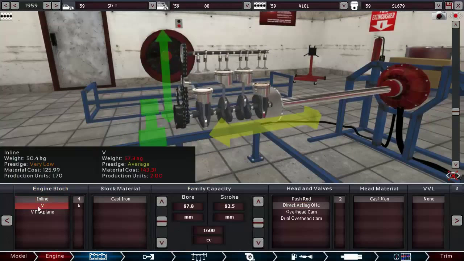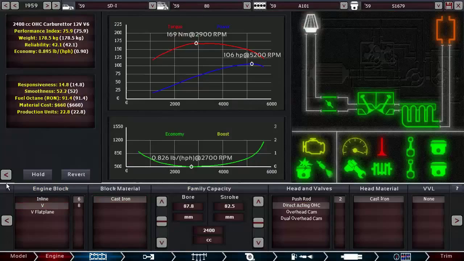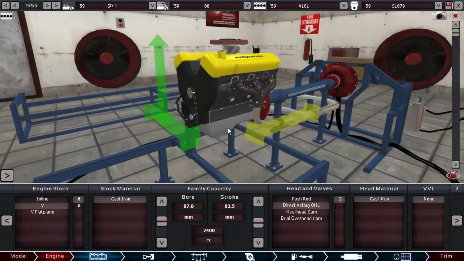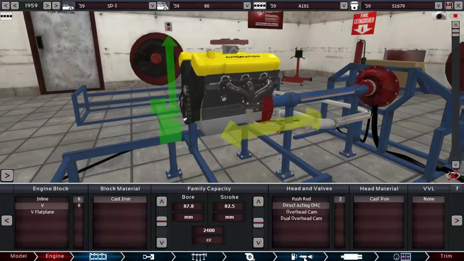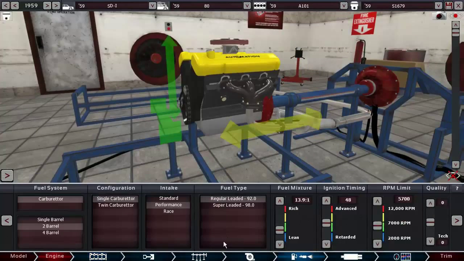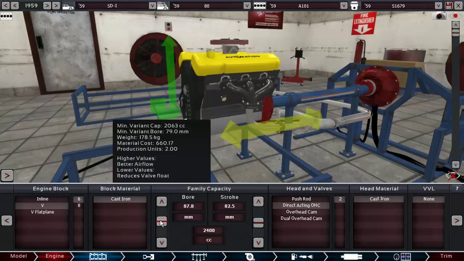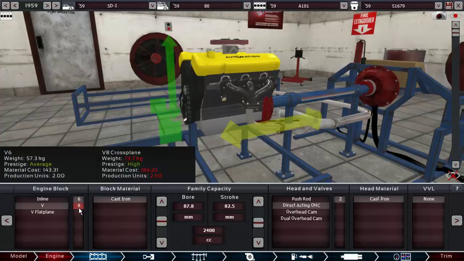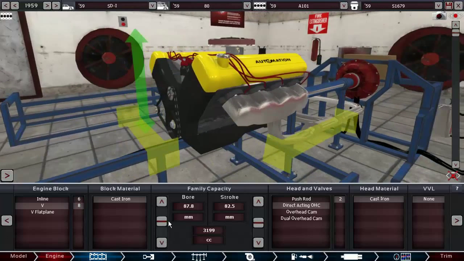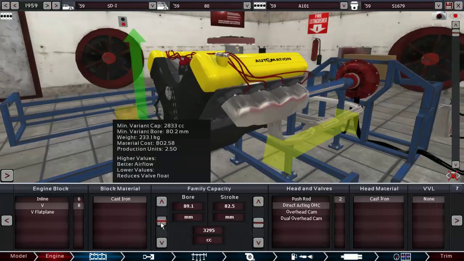I wonder if you could do that actually. The engine bay is even big enough. Let's give it a 6-pack here. No, we can't. Oh, that's a V6. V8, 3.2 liters.